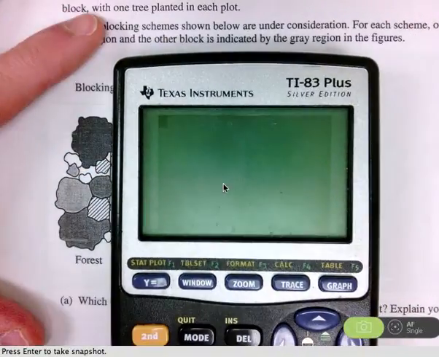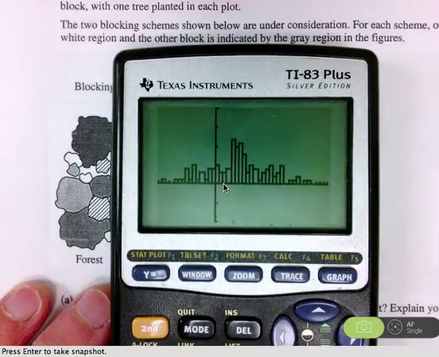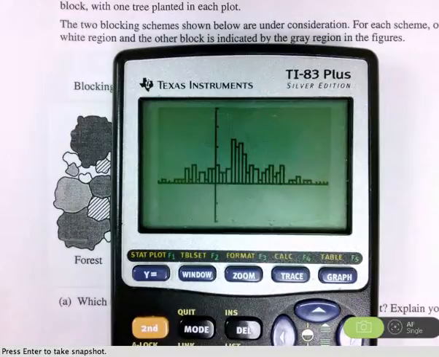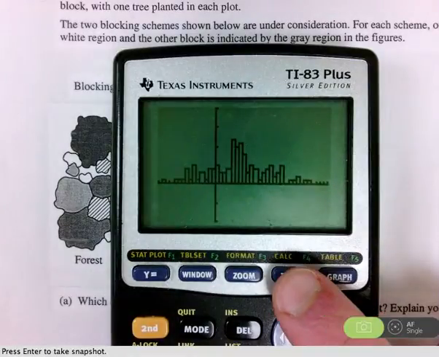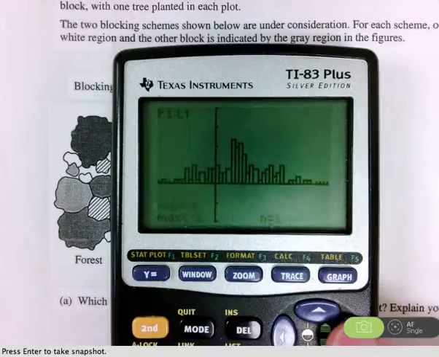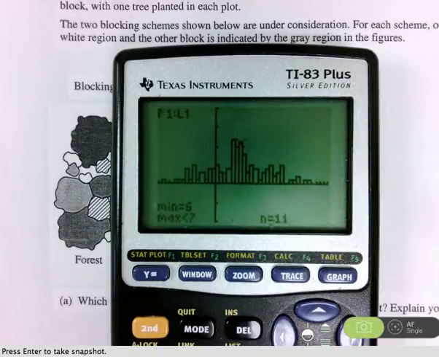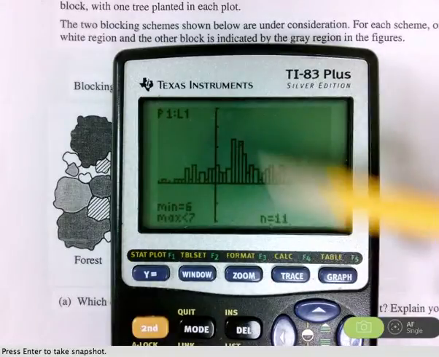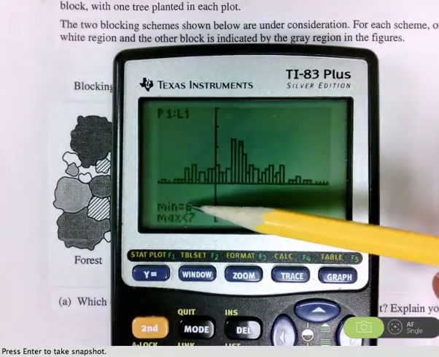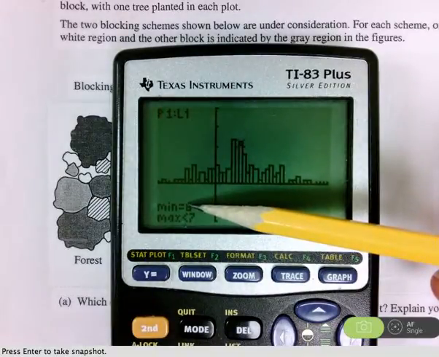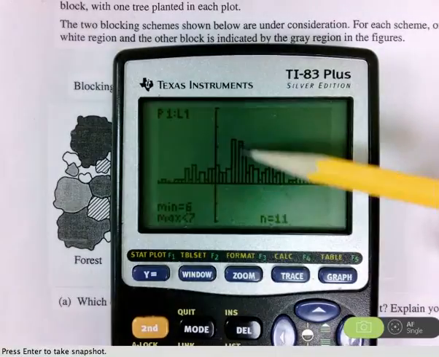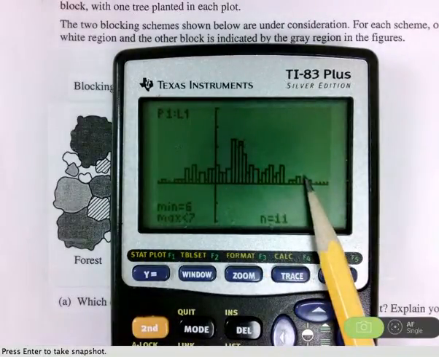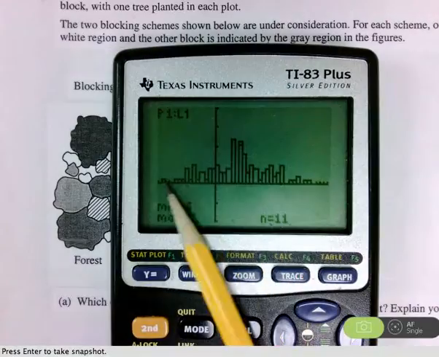So how likely are we to detect a difference of six? Well, take a look. The first thing we did was not block at all. We just did a simple random sample. So right here, this histogram represents the actual differences that were observed in the over 100 simulations that all of you did in class. So if we trace this, notice something special has happened right here. This bar in the histogram represents all of the actual sample values that were observed in our simulation. There were 11 of them where the difference between the new and the old, new production minus old productivity, was essentially between six and seven. So the truth is right here. But there's a lot of sampling variability here because there were many people that got sample differences that were above the truth, and many people that got sample differences below the truth.